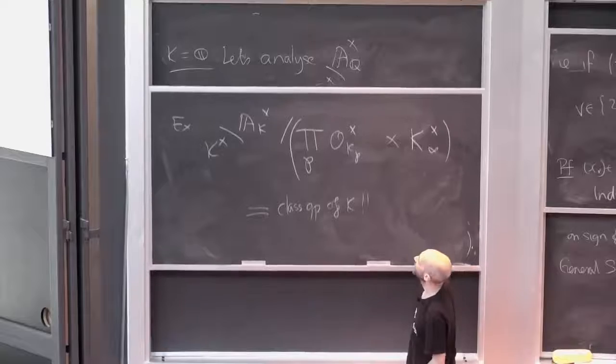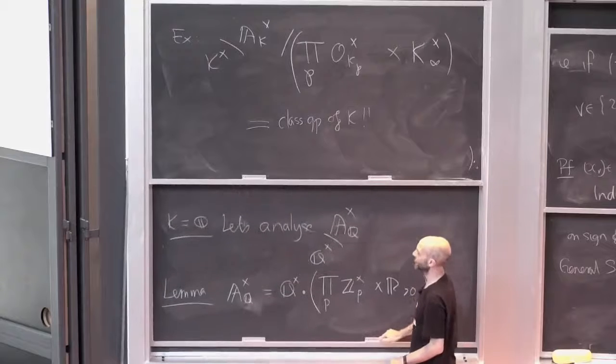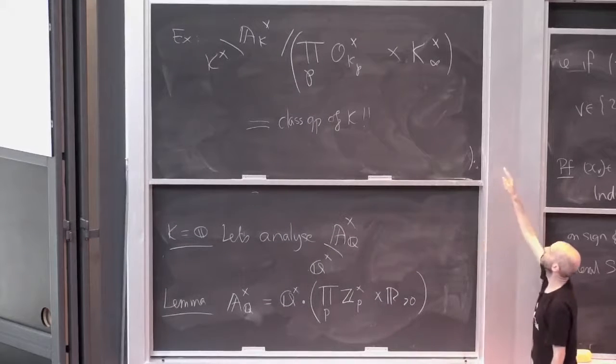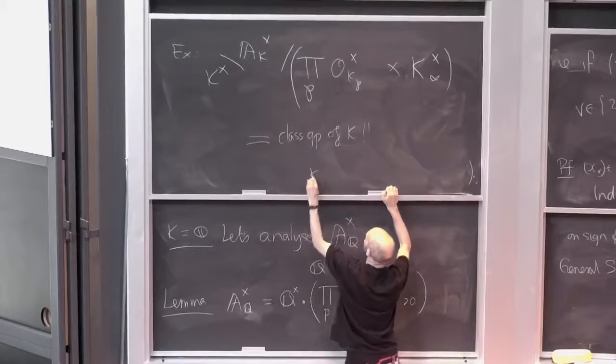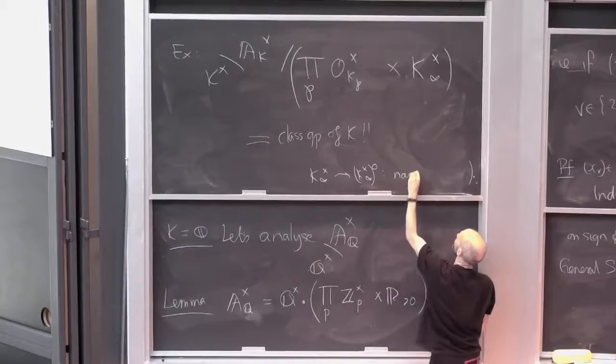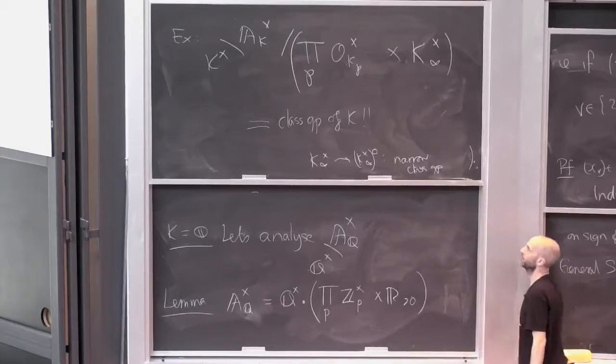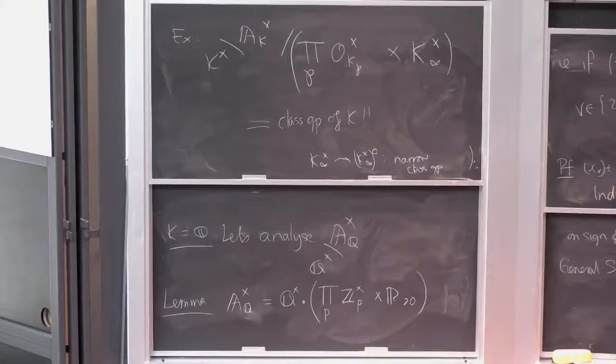That's an interesting exercise. And if you know about narrow class groups, things generated by totally positive units, if you replace K infinity star by K infinity star circle, you get the narrow class group: ideals modulo principal ideals with a totally positive generator. So the narrow class group of the rationals is 1, because every ideal has a totally positive generator, namely the positive integer that generates that ideal. So it's sort of funny that you see these things in there.